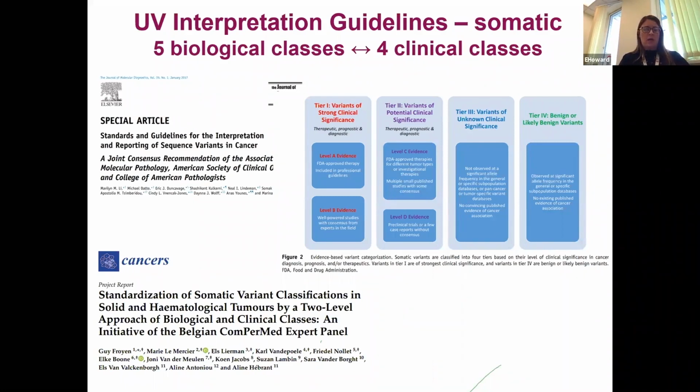So my final slide before I hand over to Kathleen is just to point out that there's a set of guidelines, the AMP guidance, which are more somatic focused, and these are evidence-based categorization of somatic variants classified into 4 tiers, basically on the level of clinical significance in cancer diagnosis, prognosis and therapeutics, where tier 1 here is of the strongest clinical significance, and tier 4 here being for benign or likely benign variants. And quite often, if we see variants coming through a somatic pipeline where we're looking at therapeutic options, we will use these in conjunction with the germline guidance of the ACMG and CANVIG to formulate an overall response or a classification for our variant.